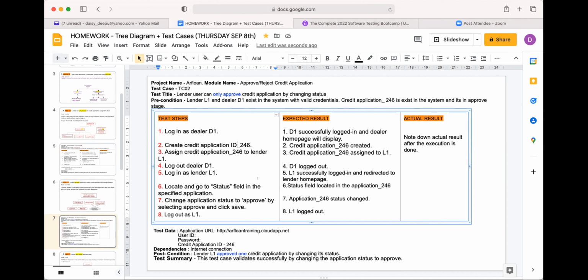Whatever it is, you need to understand it. Are you assigning that number, or is the system generating that number? System is doing it. Right. So if the system is doing that, you cannot guarantee it's always going to be 246. So it just says create a credit application, provide all of the data for the credit application, because you can't just create it only with the ID.